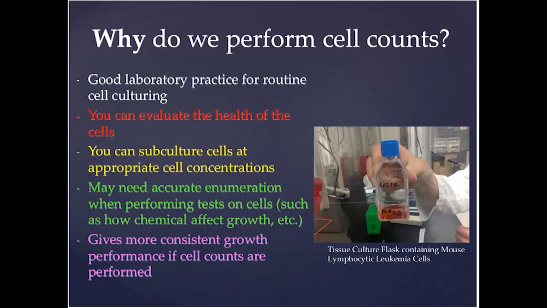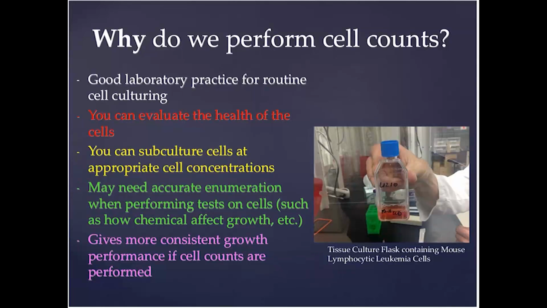The first question you may ask yourself is, why do we have to perform cell counts? What is our interest in performing these enumeration techniques? Of course, the first reason why we do cell counts is because it is a good laboratory practice. When you routinely keep eukaryotic cells in culture, it is good practice to do routine counts to always be assured not just of the quality of the cells, because if you're doing a visual inspection, you may see if the cell population looks happy or not, but also you get a good idea about the quantity of cells that happen to be present in a flask or in a culture that you have.